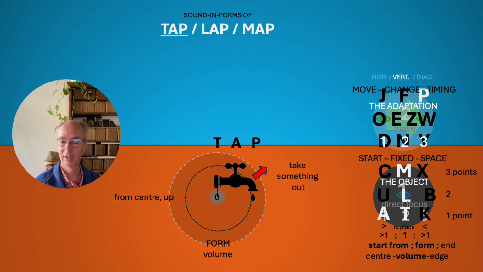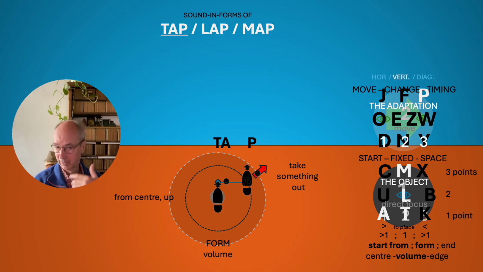So as an idea, it will fit to the tap of the water or of some liquid. Also, of course, the tap from the dance, tapping the dance, I have this going away from the center. I have this horizontal basis of here's my orientation, and I take a step out so I'm tapping this orientation in that way. So yes, it can still fit once you realize what it is about. What can the T be about? What the A about? How do I orientate myself with the combination of letters?